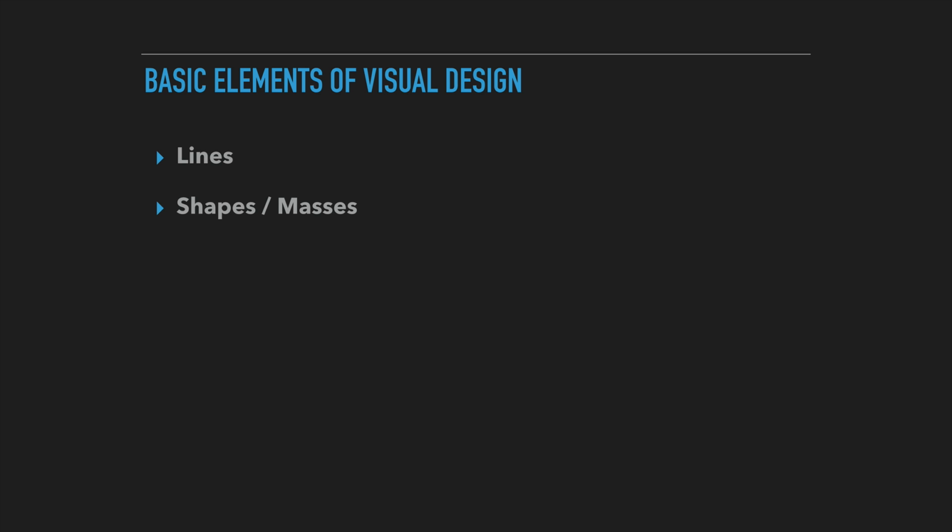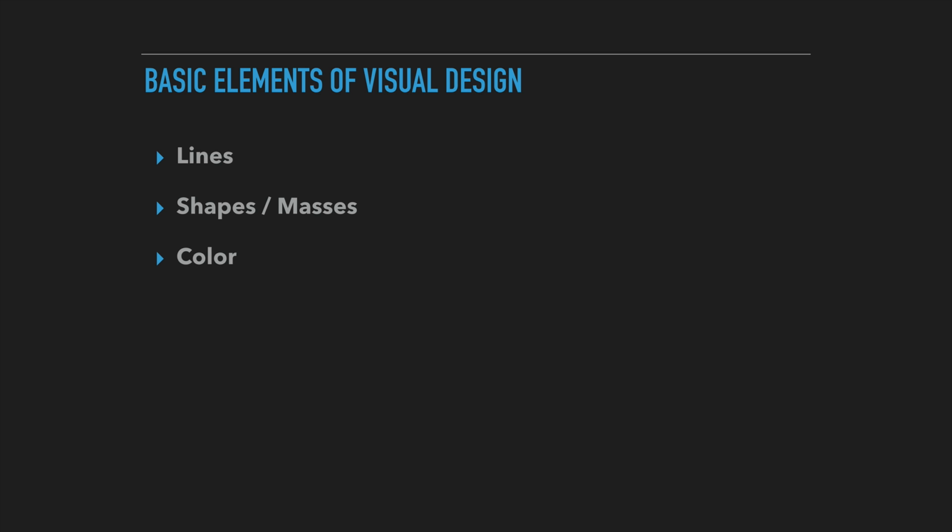Shapes and masses are another really important visual design element. Shapes and masses almost always relate to actual objects in your composition. So, for example, a rock, a tree, a lake, things like that. They also will be formed by things that have common colors or large areas of commonality, texture, contrast, color, etc. So shapes and masses create a lot of visual weight in your image, and they will definitely determine where the eye looks and what calls for attention and what doesn't call for attention.